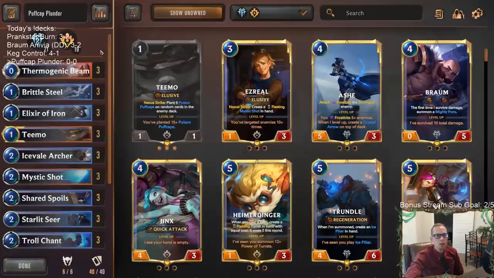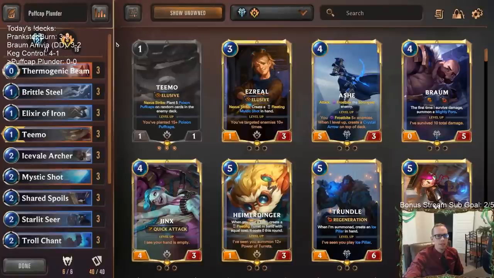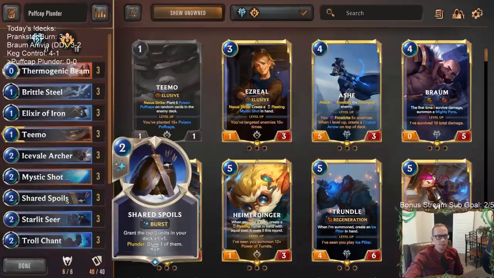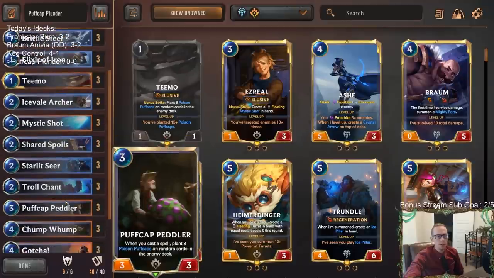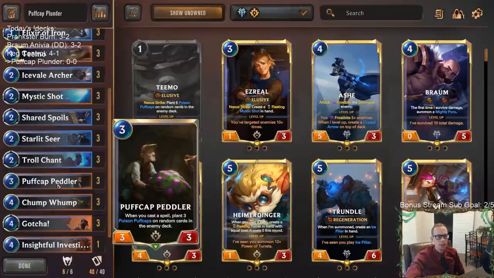We got a real low curve here in this deck. We have 27 cards that cost 2 or less mana if you include Thermogenic Beam. And so that's like 65% of the deck or something like that, around there. About 2 out of 3, so about 67% of the deck costing 1 or 2 mana. That's pretty awesome. Lots of spells.